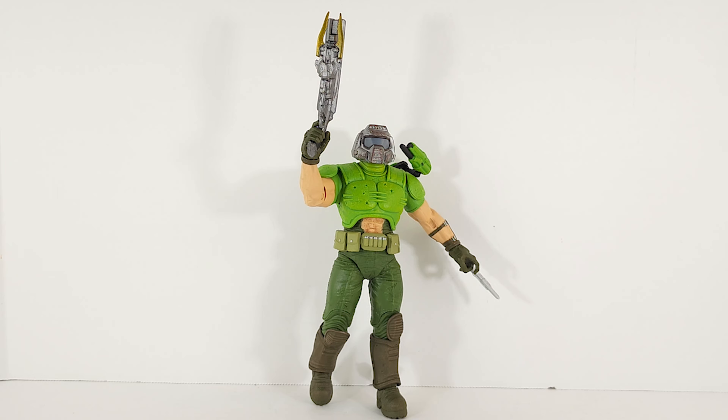The worst part is, you see I have him kind of like he's taking a step forward. The first four or five times I tried to get him to stand up, his legs were straight — I just wanted him to stand there. I couldn't get him to, so I tried posing one of his legs. No bueno. So he's here to dish out some 90s style punishment on some demons. Let's take a moment to bask in all of his non-standing glory.